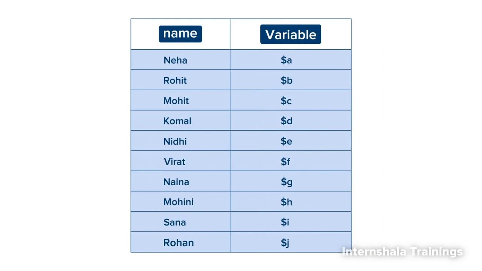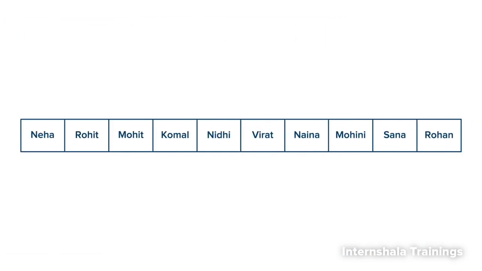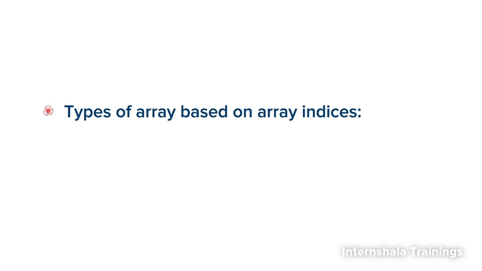For example, let's say we want to store the names of these 10 students of a college. Now to store these 10 names, we can use either 10 different variables, or we can simply use one array of length 10 and store all the names in an array as all the elements are of the same data type. The elements of the array are then accessed by the variable name using an ID, which is called an array index. In PHP, the array indices are of two types, and on that basis we have classified arrays into two types: numeric indexed array and associative array.